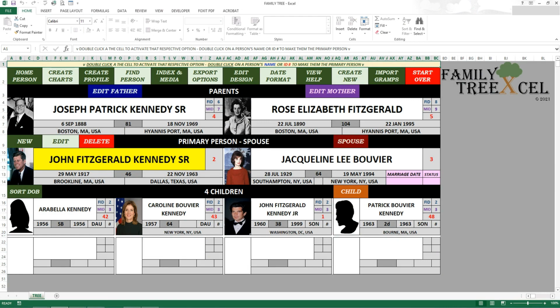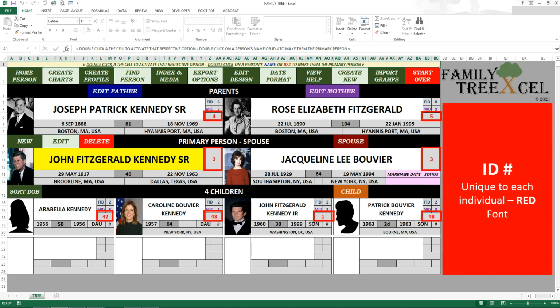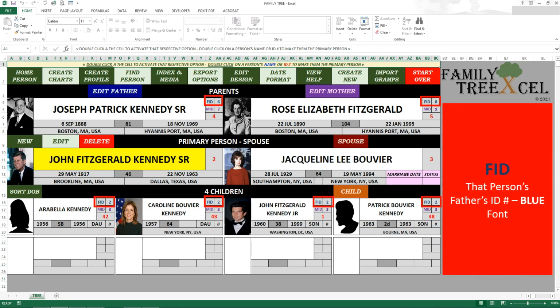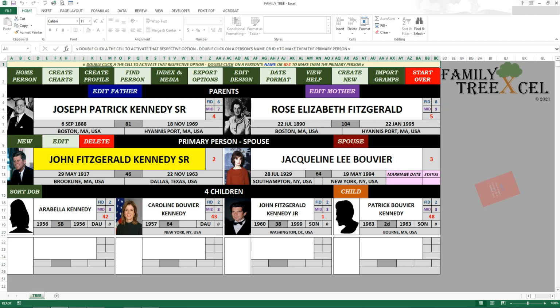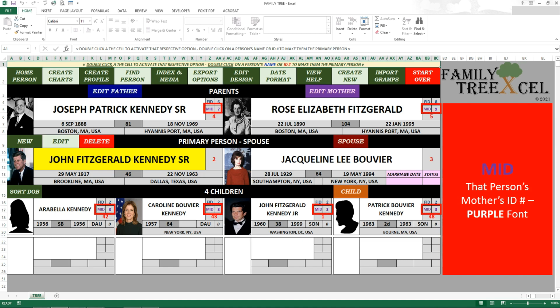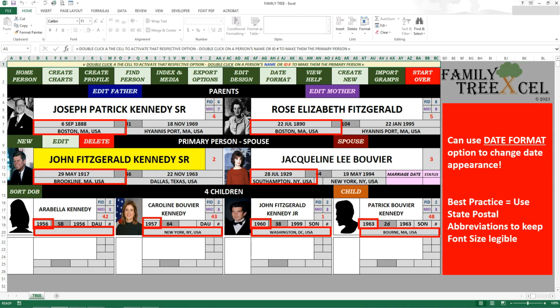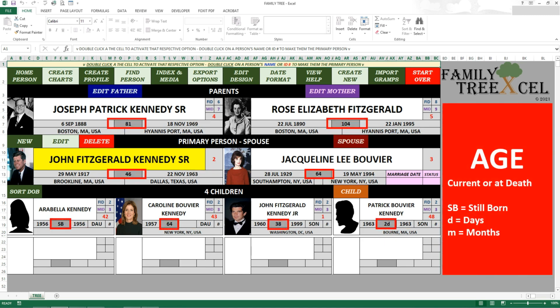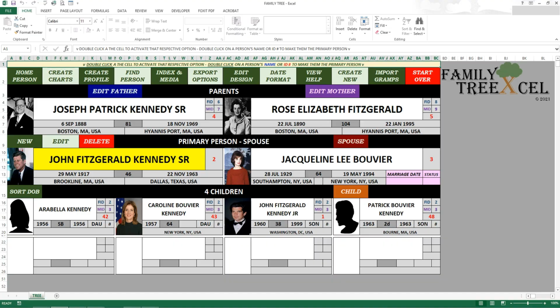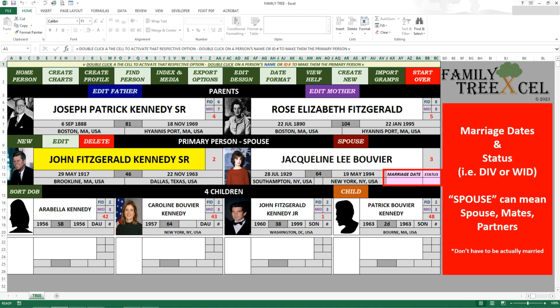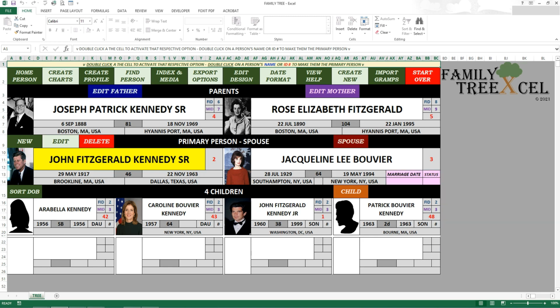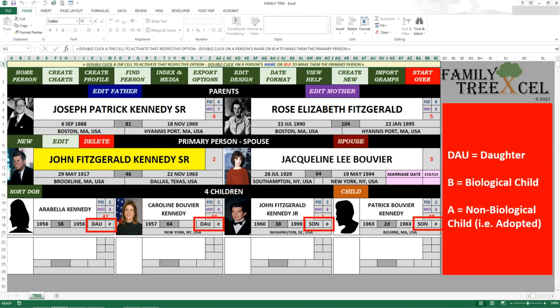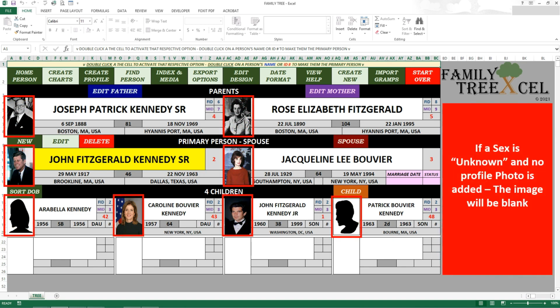The tree will show the following data: names, a person's unique ID number, a person's father's unique ID number, a person's mother's unique ID number, birth date and birth places, death date and death places, a person's age, either as of today or at their death, spouse details, child relations, and profile photos.